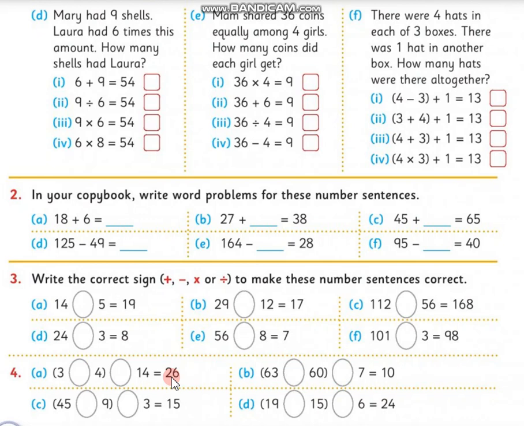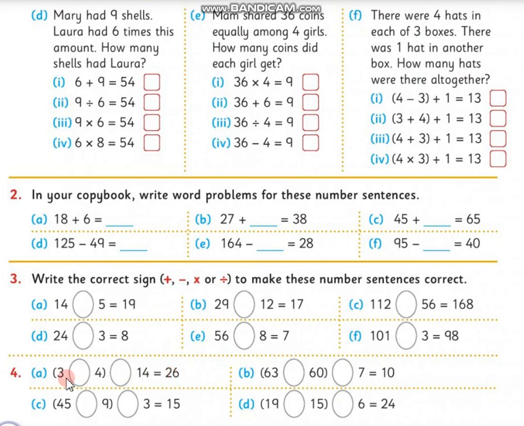So our answer is 26, right? Can we take 4 away from 3? No, so that immediately is gone. Can we add 3 and 4? We can, of course. So 3 plus 4 would give us 7 plus 14. Now, if we have 7 here and we're going to 26, we need to either multiply or add. If we had 7 multiplied by 14, that'd be way too much. So 7 plus 14, oh, we're falling short because that's only 21.